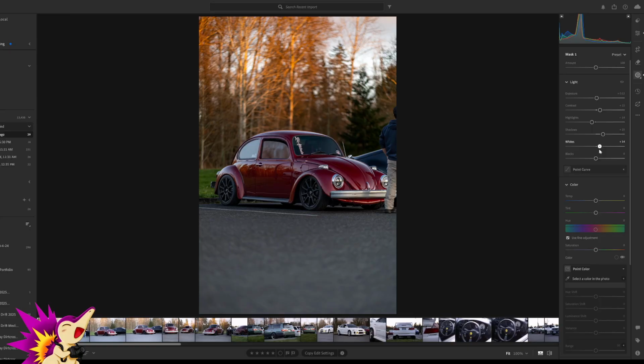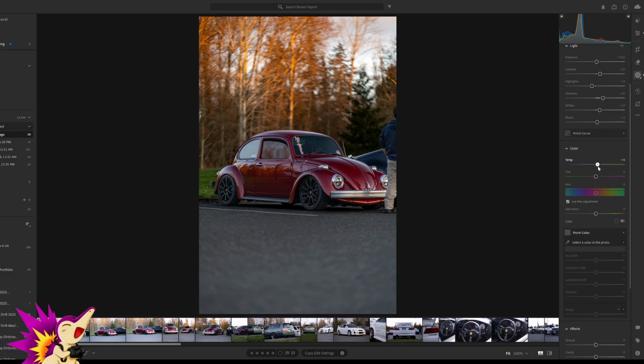Not really doing a whole lot with the whites, probably 15. So with the blacks, I'm not going to crush them a whole lot, just because obviously the wheels are black and everything else is kind of black around it. So I don't really want to mess with that a whole lot, because if I blast the blacks down too much, then you're not really going to see anything. But if I raise them, then it's just going to cause almost an unnatural light with the wheels and tires and everything like that. So I'm going to bring them up just a tiny bit, but probably only like 5, just enough.